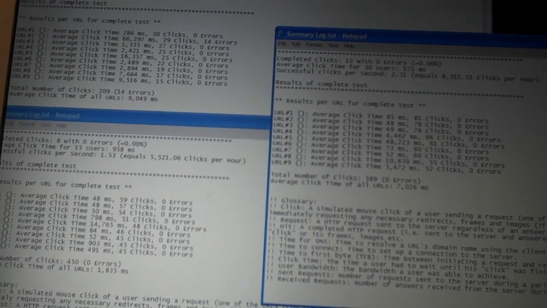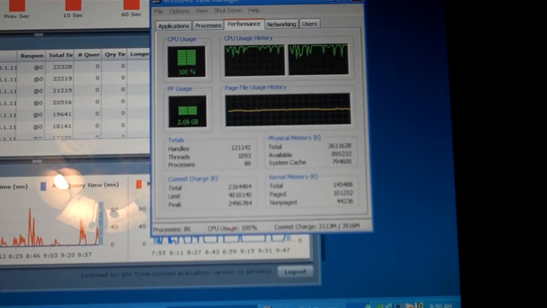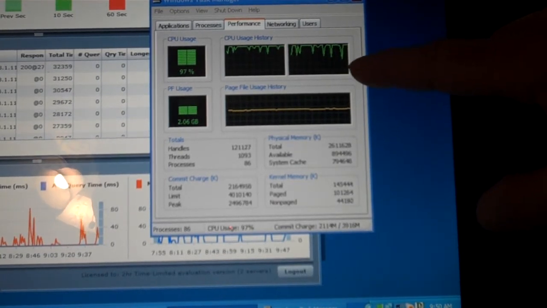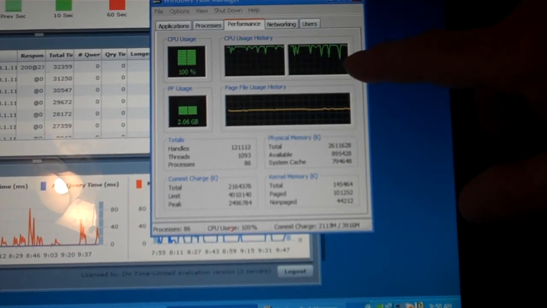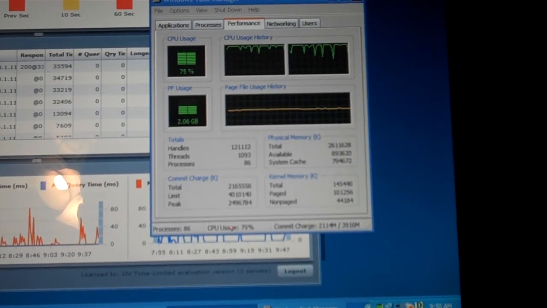So we're now going to take a look at the CPU behavior during the running of this test, and that's what we're going to look at now. And this is on the web CF server, so this is the actual server that the test is running against. We can see here this top graphic. Those who are familiar with Windows will be familiar with this, but I'll describe it. This is the actual CPU behavior during the test. We can see at the moment it's sitting at 100%, just dropped a little there to 75.